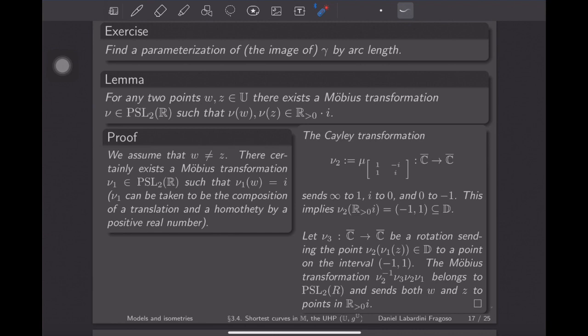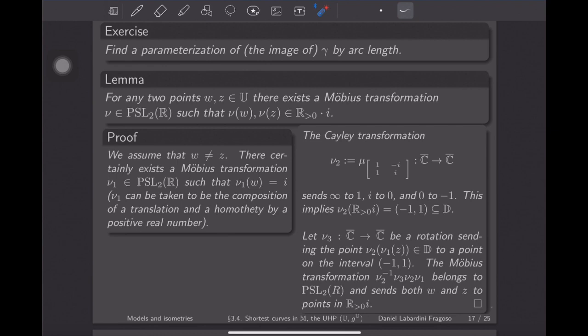Something that can be said is that horizontal translations are Mobius transformations and preserve the upper half plane bijectively, so they are Riemannian isometries. So a shortest length curve always goes to a shortest length curve by such a transformation. So at least right now I know that vertical segments are shortest curves. Okay, but now I want something more general. I want to find all shortest curves in U.